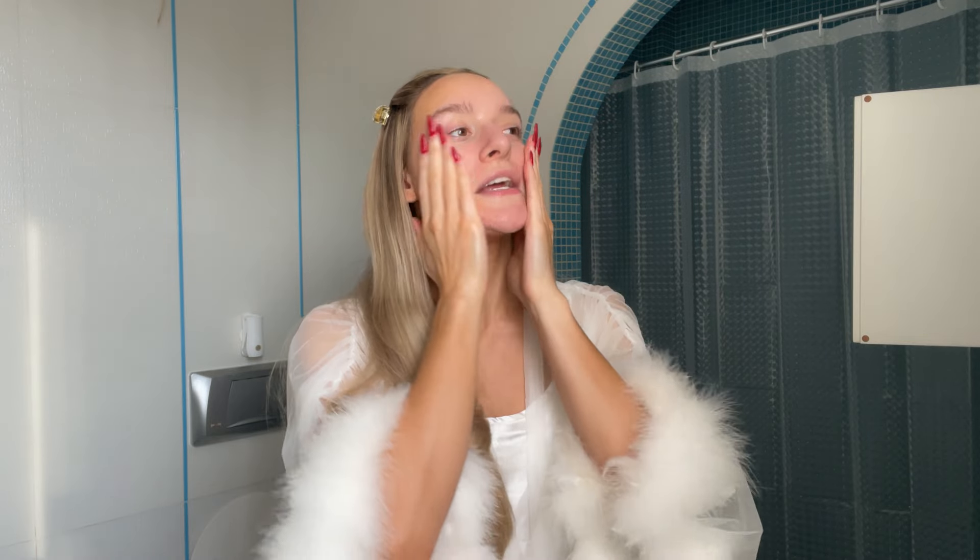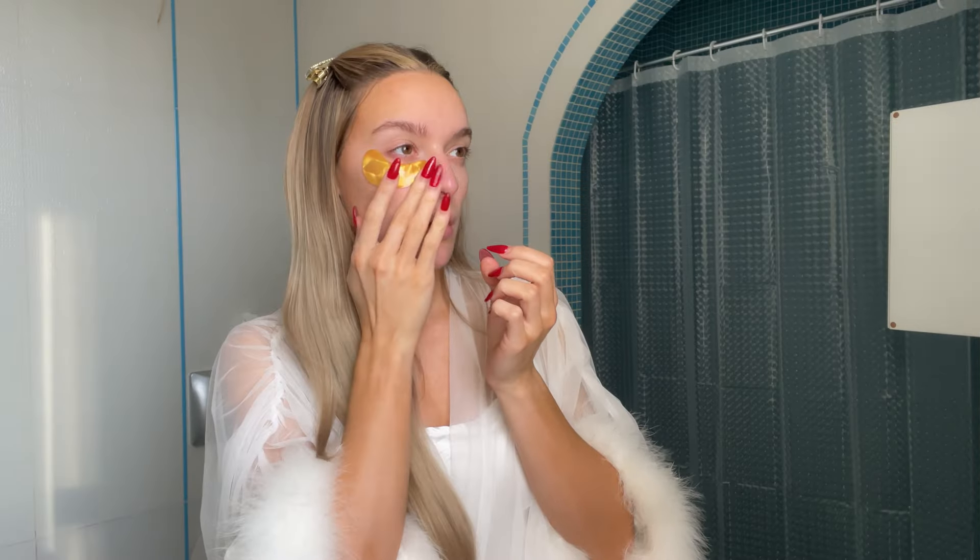The first thing I do is clean my face. Sometimes I like to double cleanse, and the first thing I use is this cleansing butter from Wistful — it's super gentle. I take the smallest amount; it's like oil, it melts into your skin. I really like to use this when I have makeup on because it melts all the makeup off the skin. Then with some warm water I rinse it, and while my face is still wet I use this second cleanser — one of my favorites. It's super gentle, super hydrating, and doesn't irritate the skin.